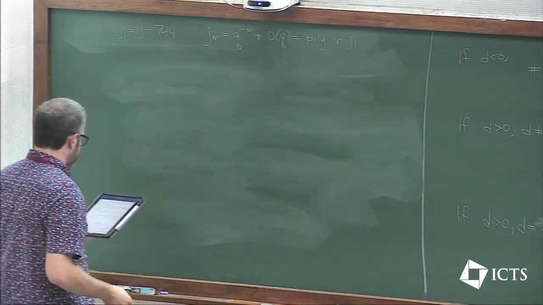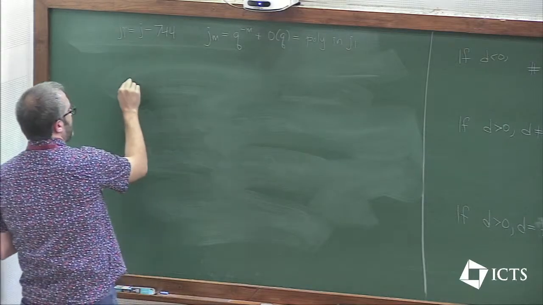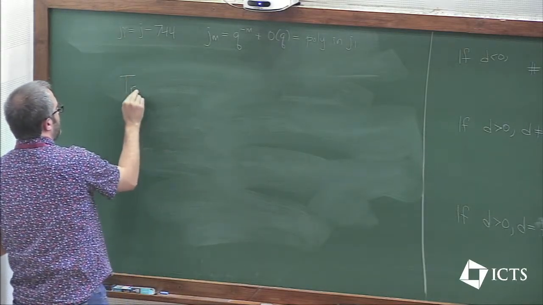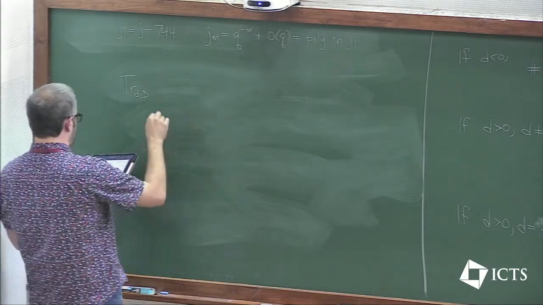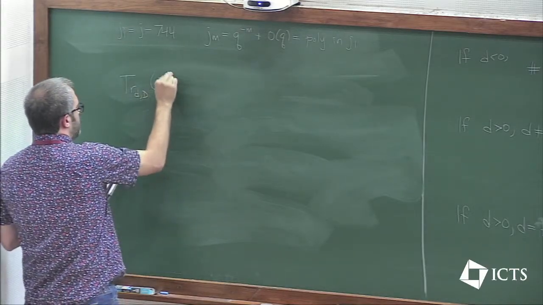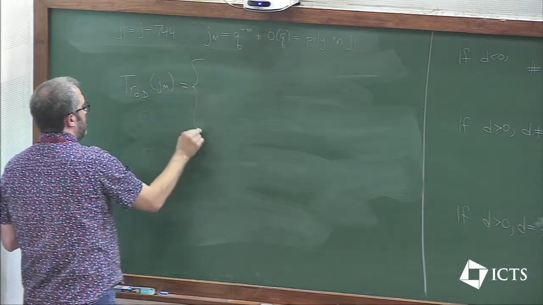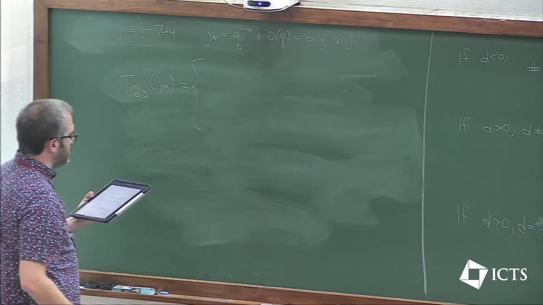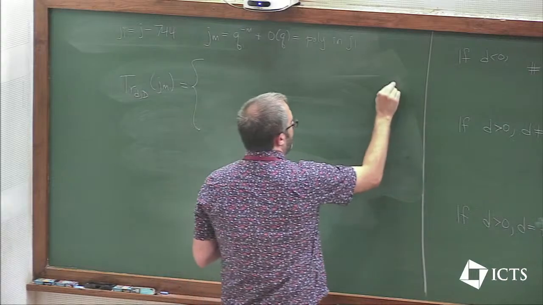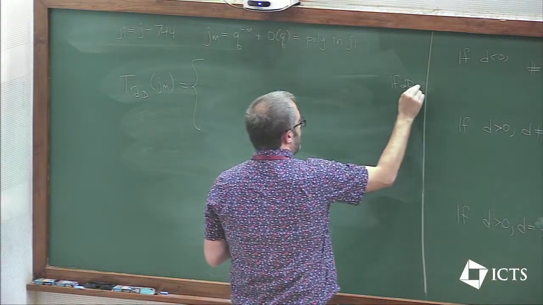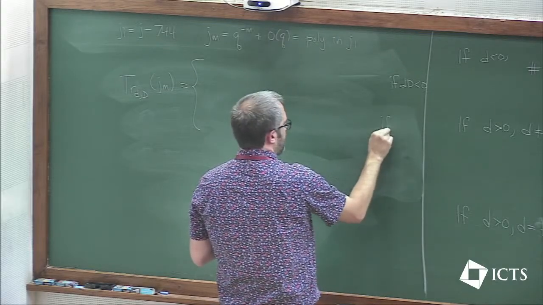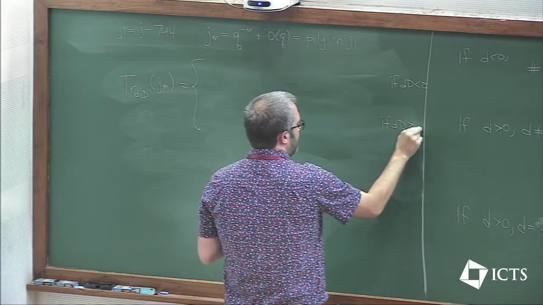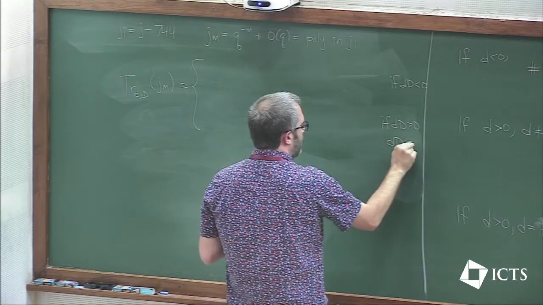Okay. And now I can finally define the objects that we're interested in. These are going to be called twisted traces of singular moduli, or twisted traces of cycle integrals. And this is going to be one thing if little d times big D is negative, and it's going to be another thing if little d times big D is positive and not a square.